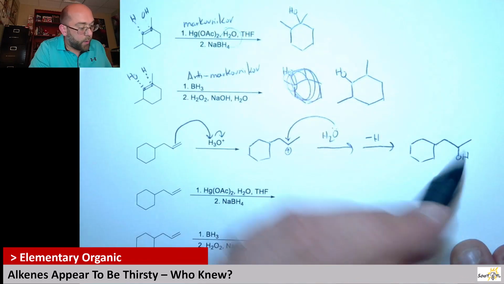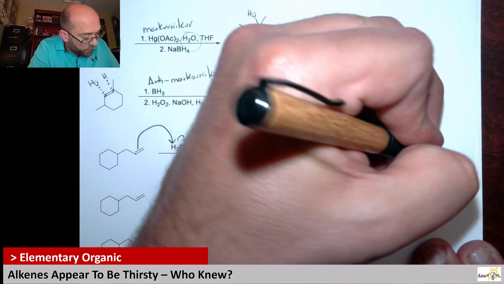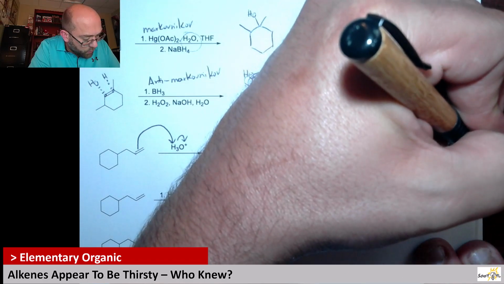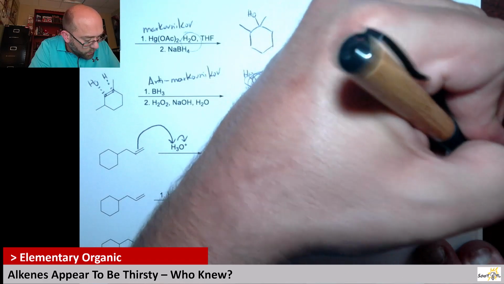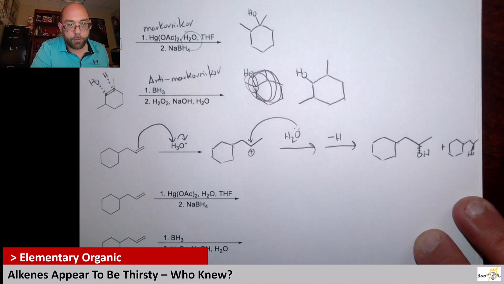you're going to have an OH there. That's a new chiral center. So I'm going to need to worry about showing that racemic mixture of products. 1, 2, 3. Like so. Alright. So there's that product. I ran out of page, so I had to scrunch it up a little bit.